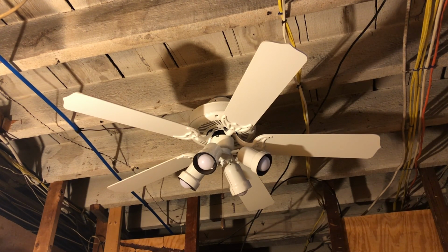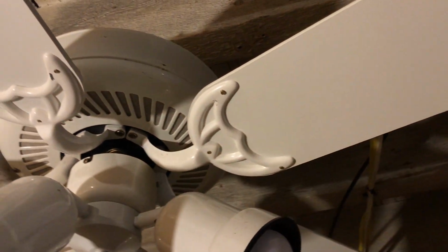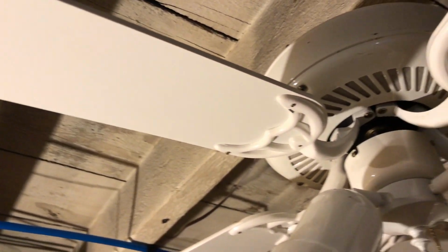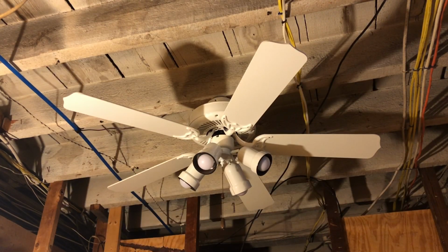But other than that, the fan works. Even though it's not cosmetically in the best condition, it works just fine. It's nice and quiet and blows some good air. So now we'll go ahead and give it a demo.